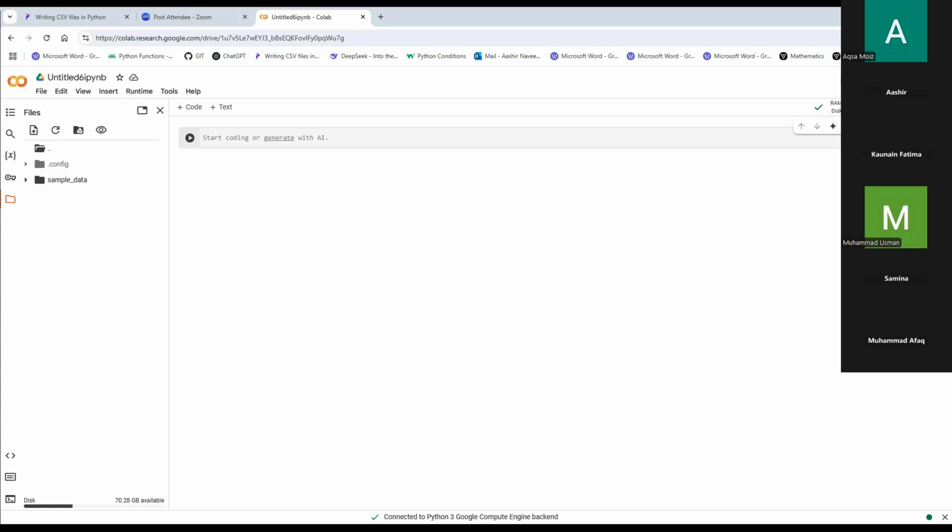And so here, you can just take the path. You can either take the path from wherever it is, or you can just put it into your Google Colab. Let me just copy the path and I'll show you.